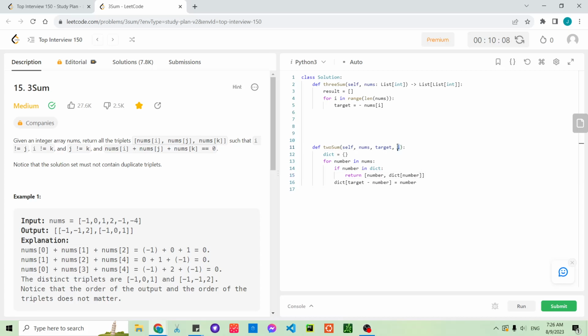Okay, so that's the idea, and now we want to also skip, so in this case we are skipping index 0. So we need to skip that and not check that.